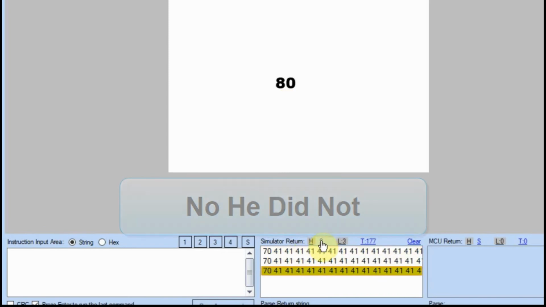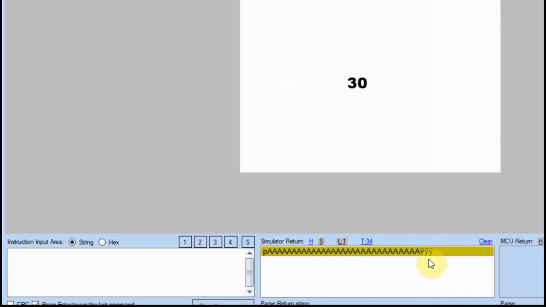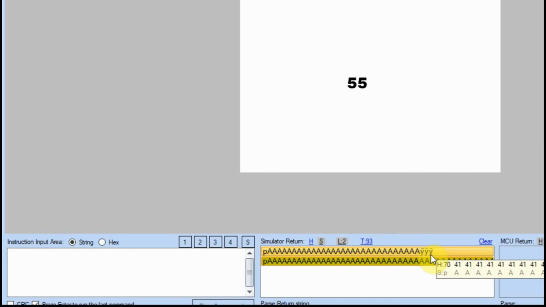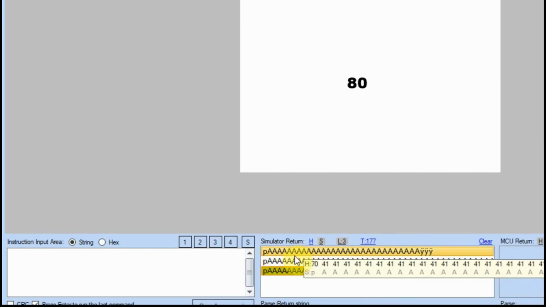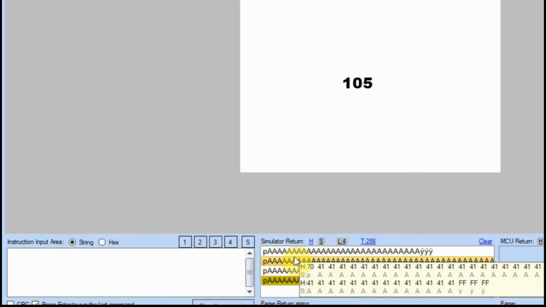But if I change this to a string and I reset this, you can see this YYY at the end, which is actually FFF, or FFFFFF. And that's going to signal the Arduino that the string has been sent, because otherwise we're not going to know when the end of the string is in the Arduino without some sort of a key. Because if we just look for an A, there's going to be a ton of them.